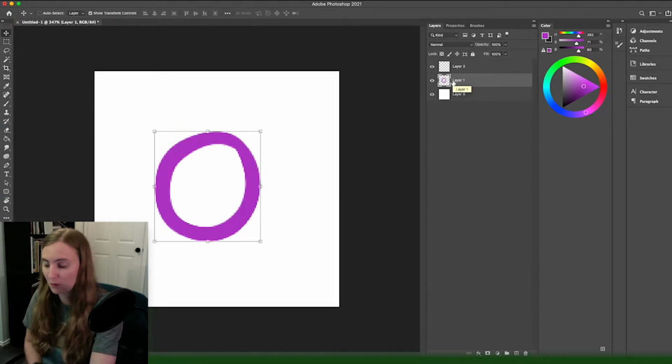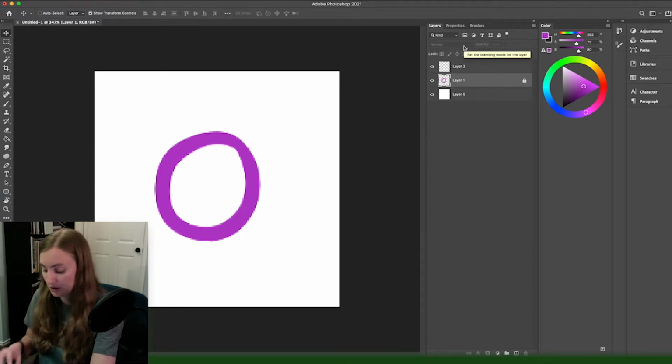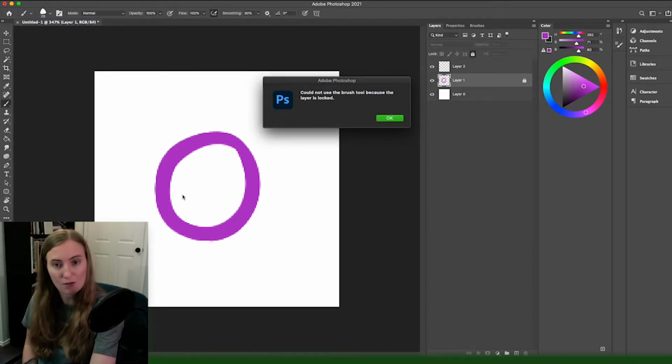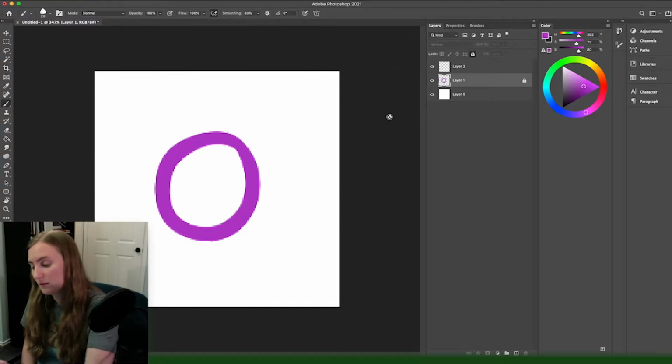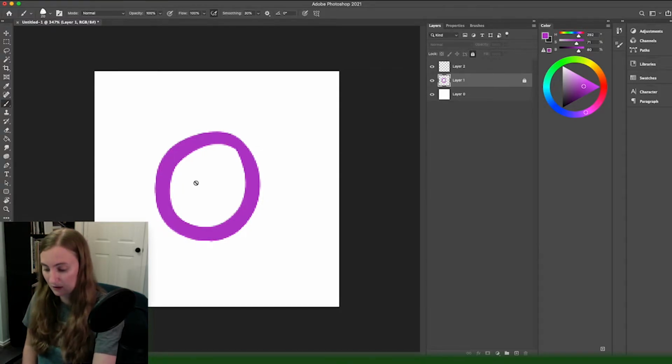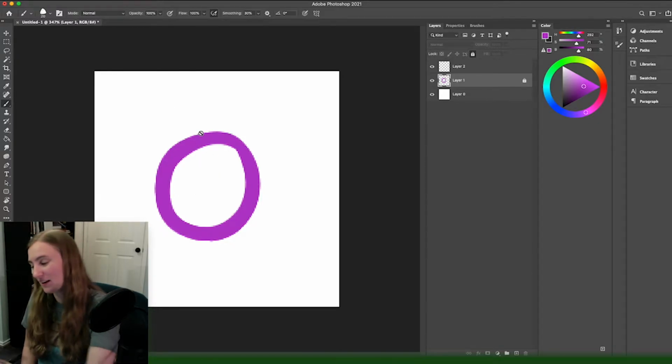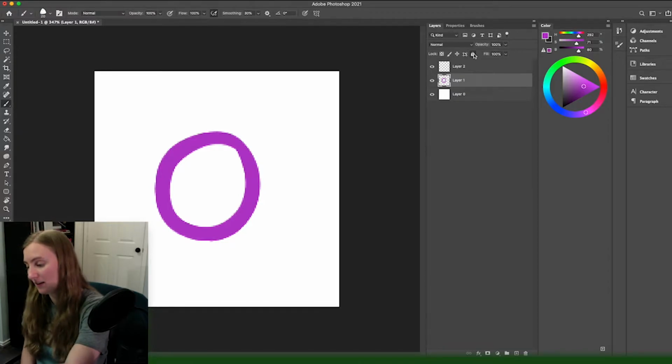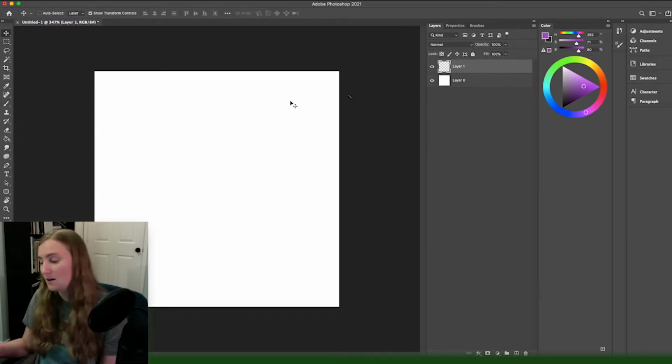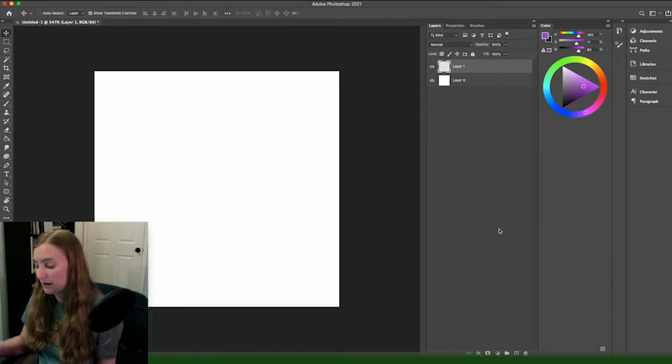It's always a good rule of thumb to lock your layers when you're done with them or not currently using them so that there's nothing you can do on them to mess it up. It'll give you this little no icon so that you don't accidentally try to be working on it. And you can always unlock it by clicking the lock, either on the layer or on the lock at the top.